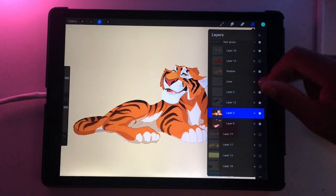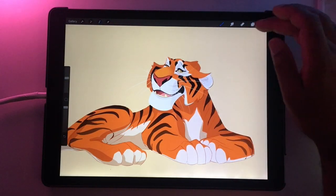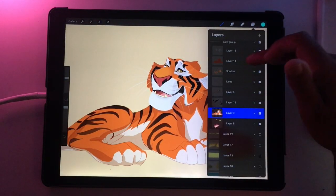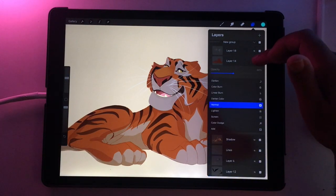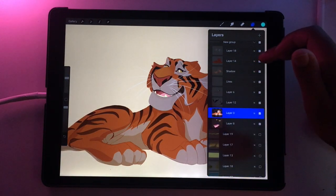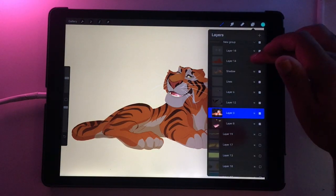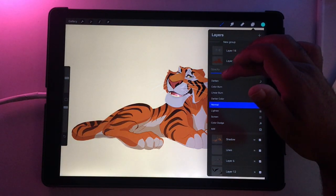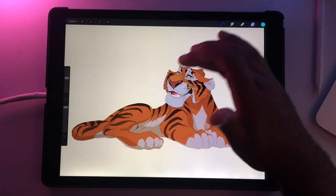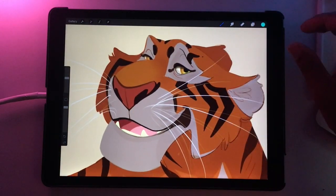Let me erase this. But this is the one I went with. This is the original here. And then I did a layer that was, oh, well, I guess it's a normal layer. It's just 44%. So it essentially just makes them darker. Let's see if, yeah, I can sort of come off it a little bit. But we'll leave it how it was. So that's my tiger. Hope that you guys like it.